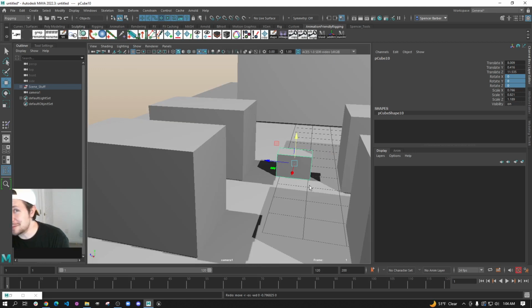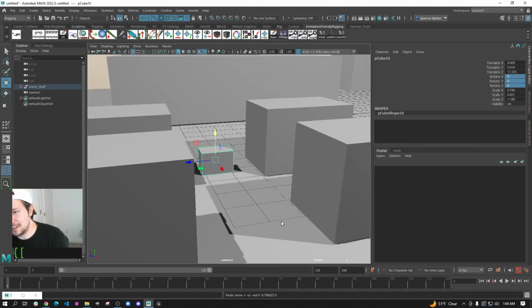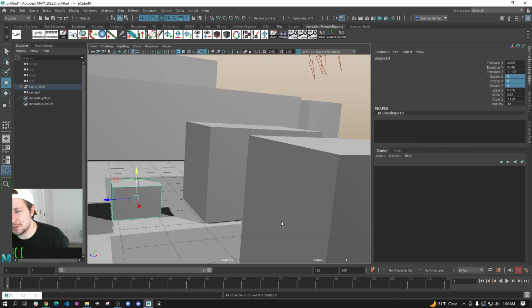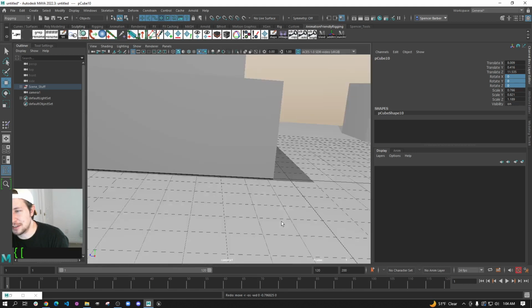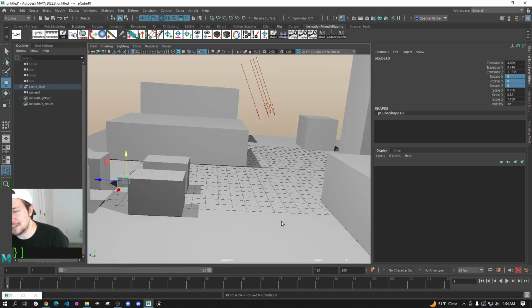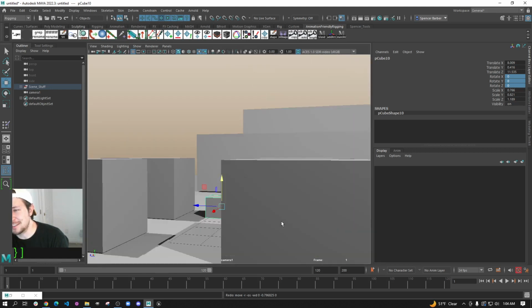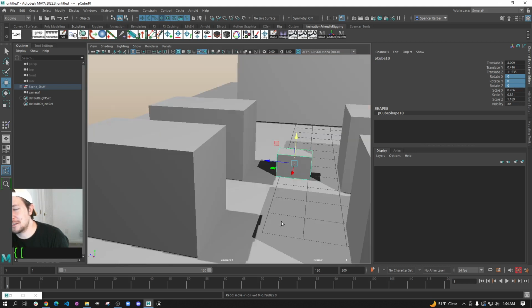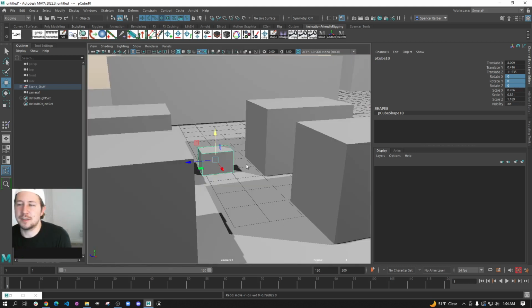And sometimes this doesn't work. So just be careful with it and try to not mess up your cameras. But it works, and I can undo a few times, and then it kind of goes into a loop where I end up back. Maybe because this is a new scene, it brought me all the way to the end. So let's see if I go all the way to the end here. Okay, so I think this was my angle.